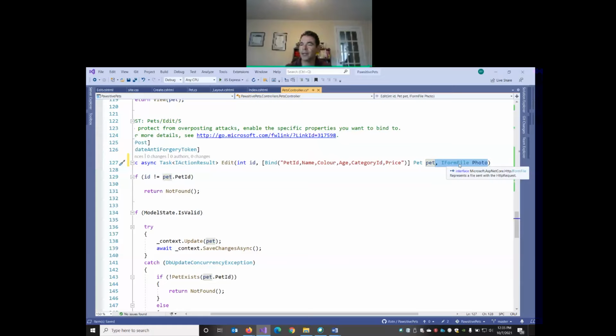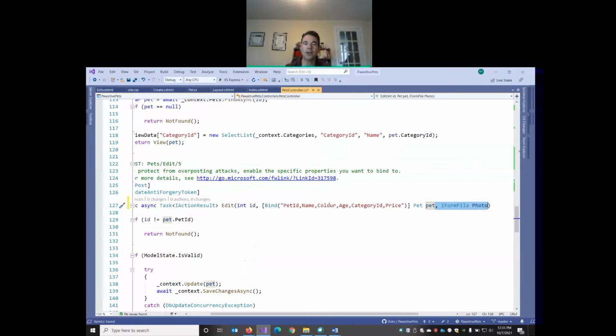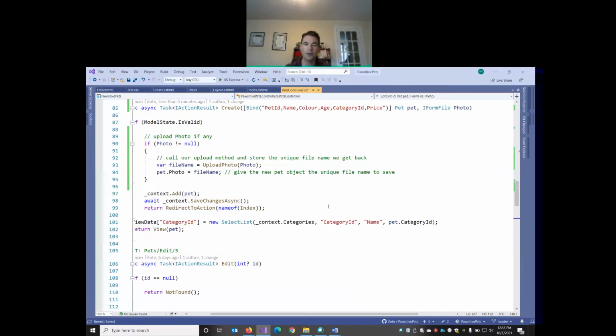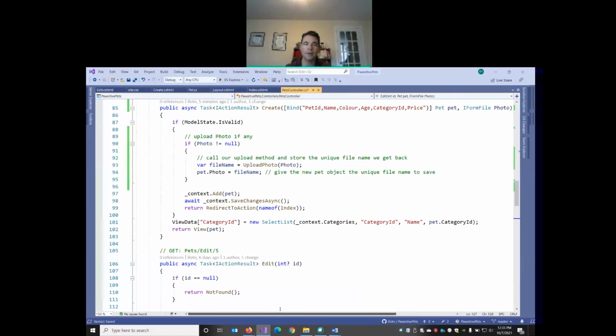Represents a file sent with an HTTP request. I'm then just going to copy our little block of code from the create method. This code is identical. So let's copy it.